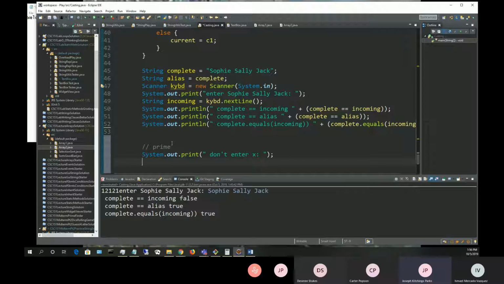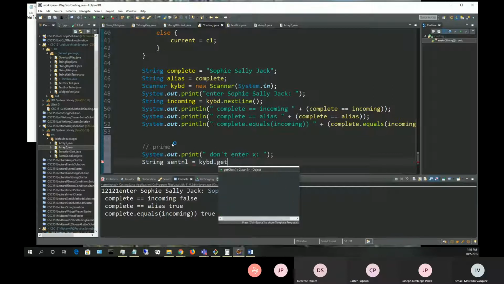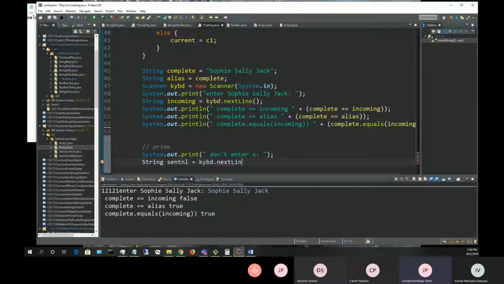And so here I'm going to use a string sentinel which has the value X. And often I will use a while. And so this will be, I want to loop if the sentinel is not X.